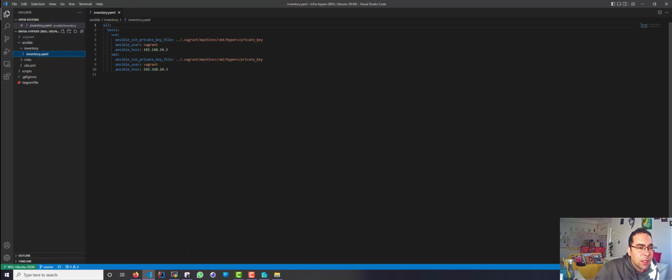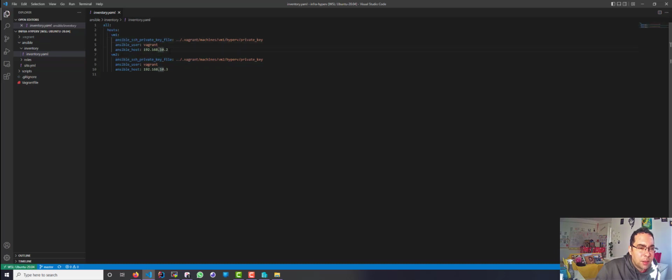I can create other groups to reference these groups in the playbooks when I run the Ansible playbooks. In this case, we connect using the SSH private key file, and we use the user Vagrant, and the IP address 10.2. The same for the second virtual machine.